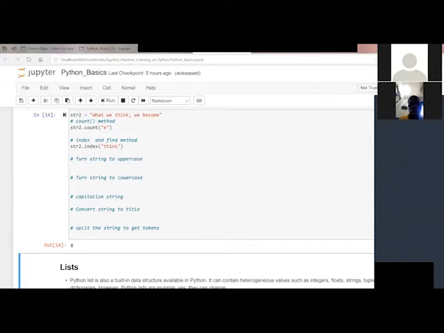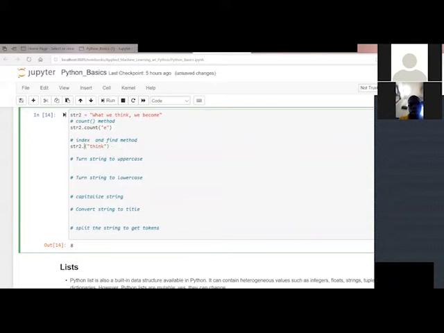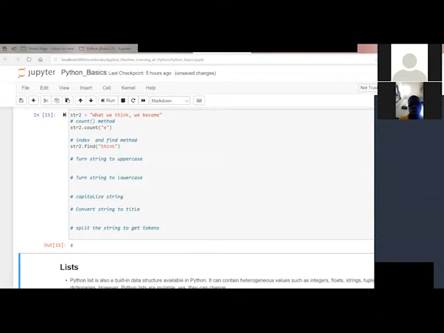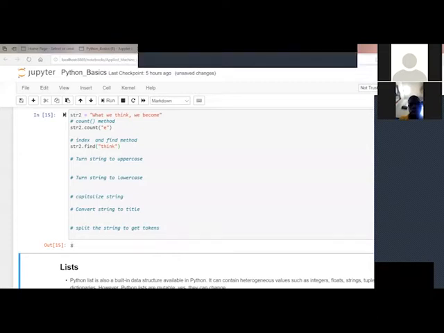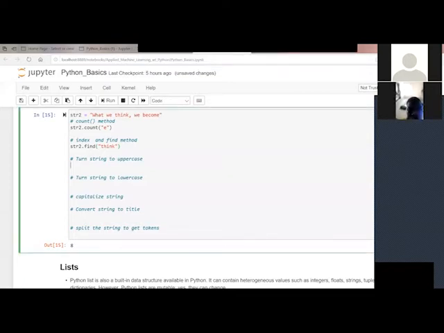Now, the methods index and find work similarly on strings. Suppose I use find instead of index. I just put find, and run it again. You can see I still have my output to be 8. So they work similarly, but they are not the same. You can play around with it and figure it out, but in most cases, you will get the same thing. Okay? So I'm just trying to introduce you to some of the methods that we have.